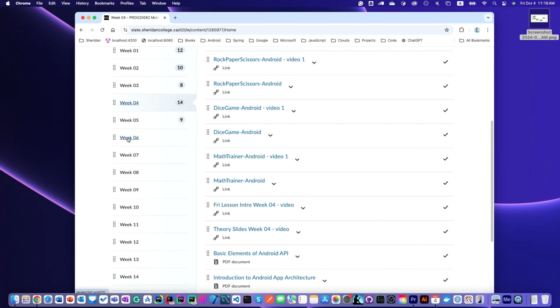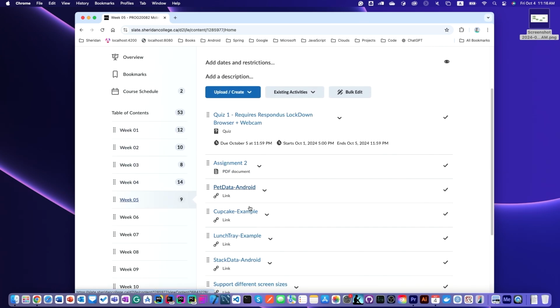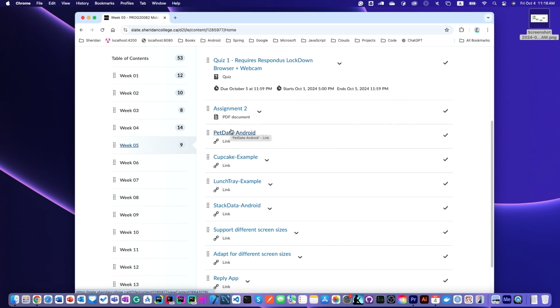Remember that I asked you to do exercise 3.1. It was about displaying a list and customizing the appearance of this list by changing themes of the project, right? Also, in week 5, I discussed pet data. That was doing somewhat similar, but without customizing of themes.